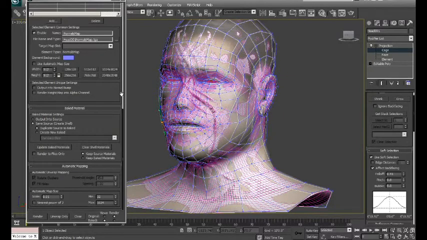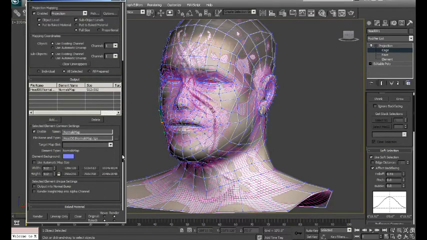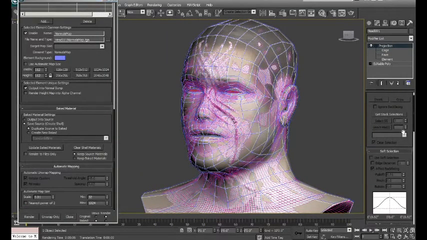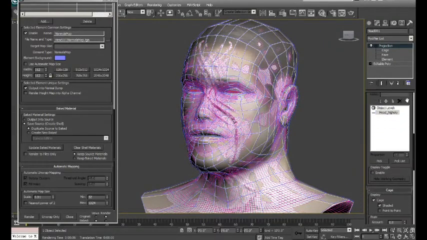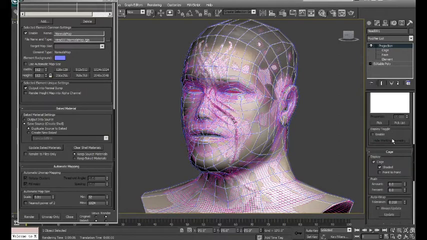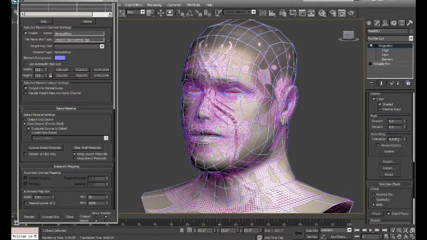So let's first check our settings because I know my cage is at least encompassing some of that. In my selections, I have high poly selected, picked from the list under reference geometry. I have cage shaded on.